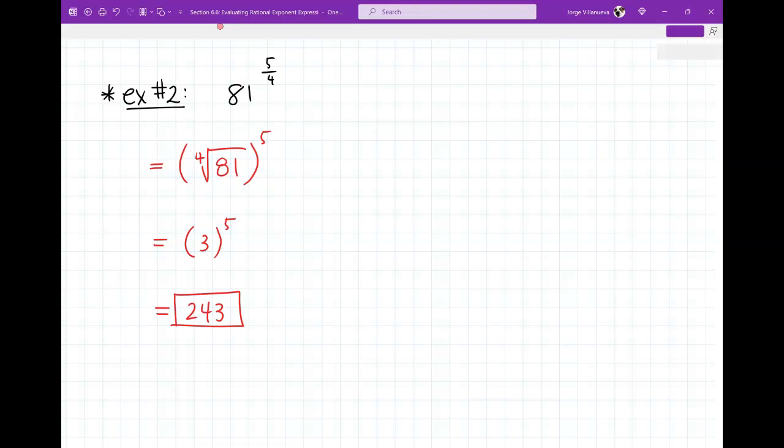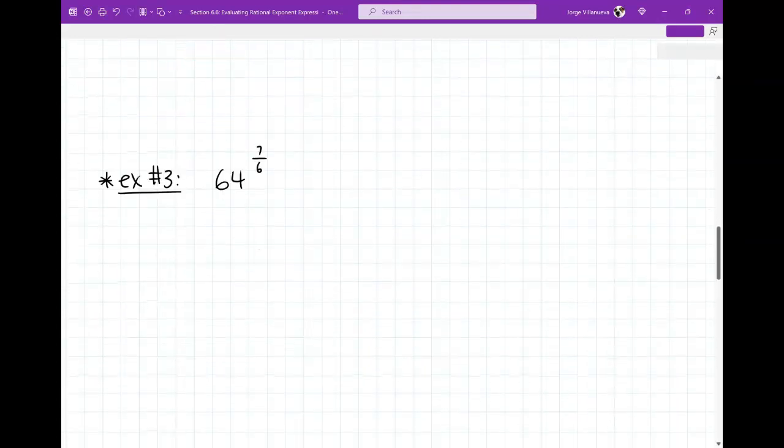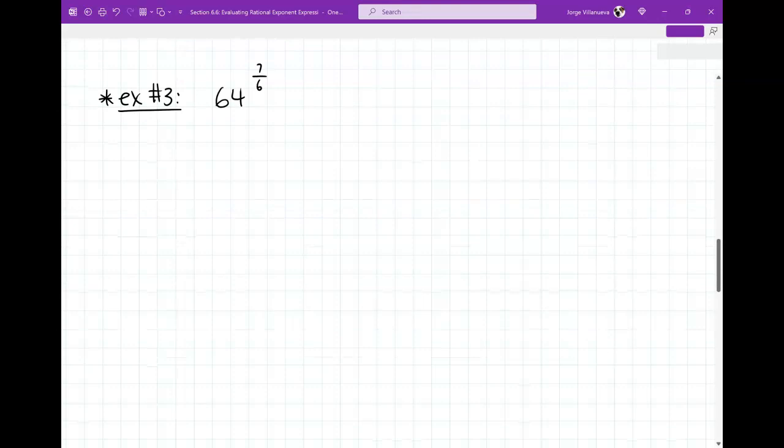So I know how to use my calculator for these problems. Because the worst thing is not knowing how to use a calculator when this is supposed to be your life raft, right? The worst thing is putting stuff in wrong, getting things wrong when you should definitely not be missing anything. So, all right, here we go. Last example here for this type with only calculator. So example number 3, 64 to the 7/6 power.